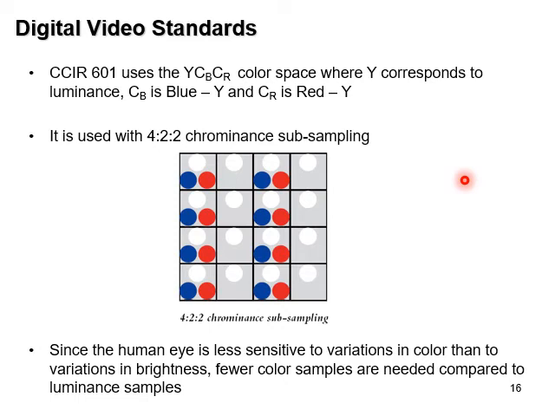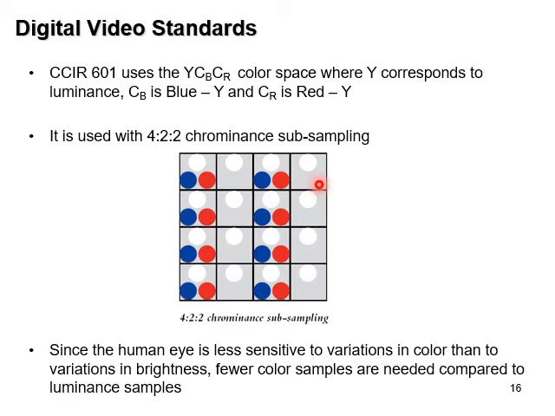By doing this, you can imagine that if each one of the y, cb, cr takes 8 bits to store, this will be stored in 24 bits, while this one will be stored only in 8 bits. This is in 24, this is in 8, and so on. So you're saving a lot, like in this pixel you're saving 16 bits, this one you're saving 16 bits. You're saving a lot in terms of storage.